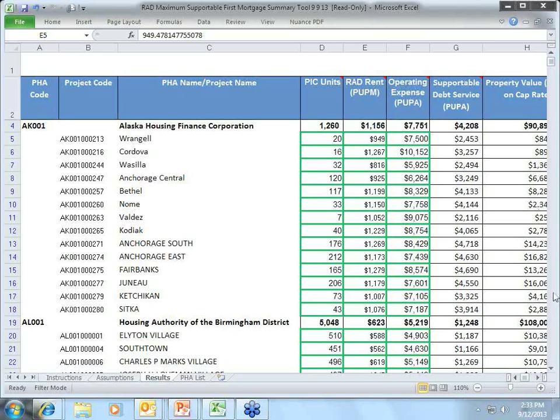So on the one hand, the answer is, as many units as you want to build, we're fine. On the other hand, as many units as will be Section 8 RAD will only be the 150 you started with. We can't grow the program through this, but if you can introduce, because of whatever means, the value of the property, whatever, build more units, and you have some other way to either subsidize them or you have a way to make them market, we're happy with that. But you won't be able to get more subsidized units than when you started. Does that work for you?